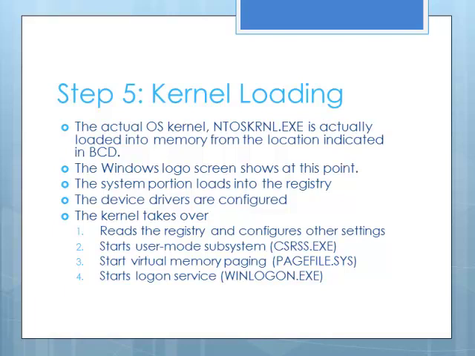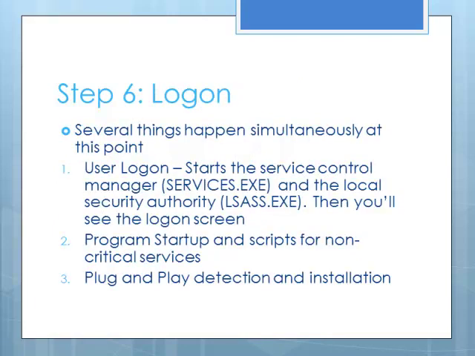And what you see on your monitor at this point is the Windows logo screen. It had been blank for a while, and now you see the Windows logo screen. Other things that are happening in step 5 are the system portion of the registry gets loaded, your device drivers are configured, your kernel takes over, and it's reading the registry and looks at other settings, starts some of these other systems that run in the background, including the winlogon.exe.